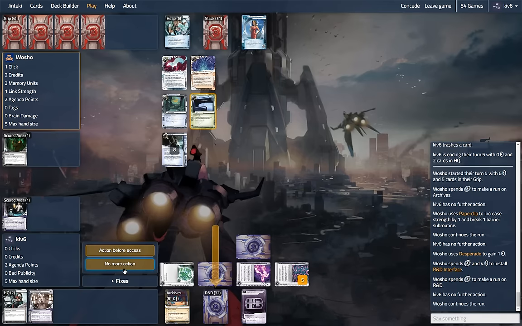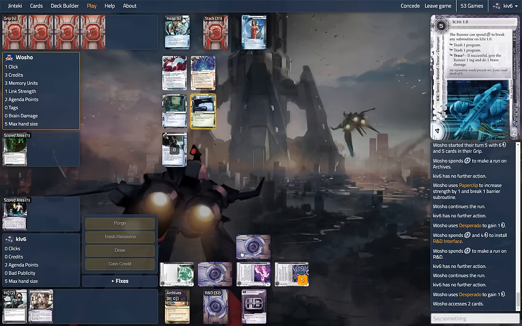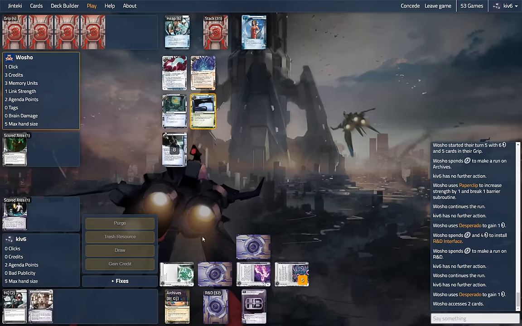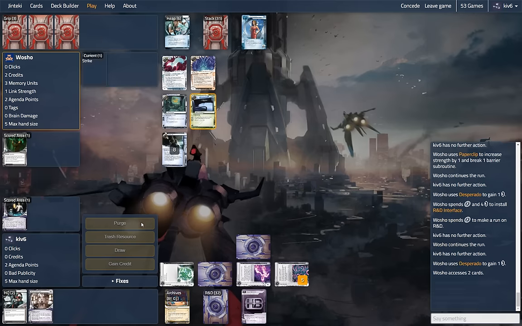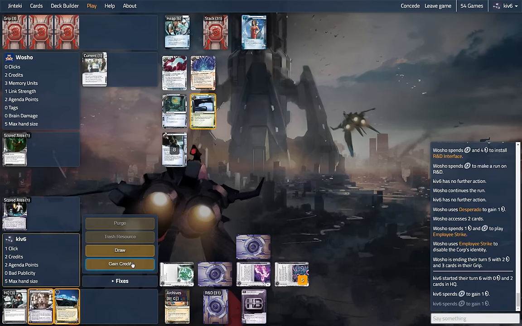Yikes. So click for 3 next turn, res our Eli. Click for 3 the next turn. Potentially get siphoned. Oh, employee strike. Good then.